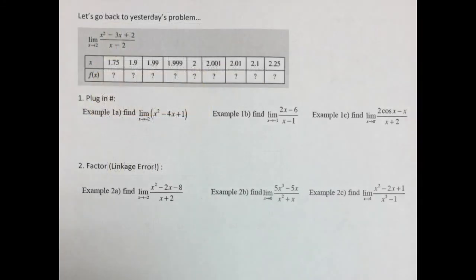All right, let's go back to yesterday's problem, and we learned that we can use tables to help us figure out points as they are getting closer and closer to a certain value, and our example was 2, right? But sometimes when we make tables, they take up a lot of time, and definitely during the test, you're not going to have a lot of time to make a table, so there are faster ways to find limits. The first way that you can find a limit, and this is only if it works right away, is to plug in the value that it's approaching into the function.